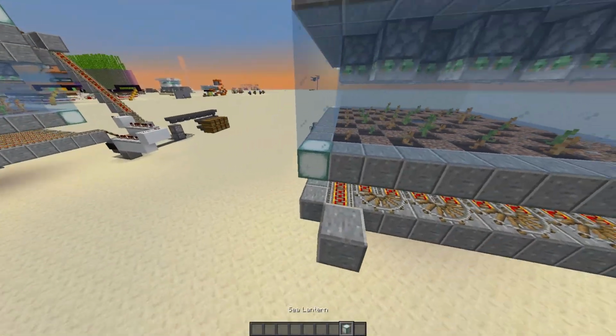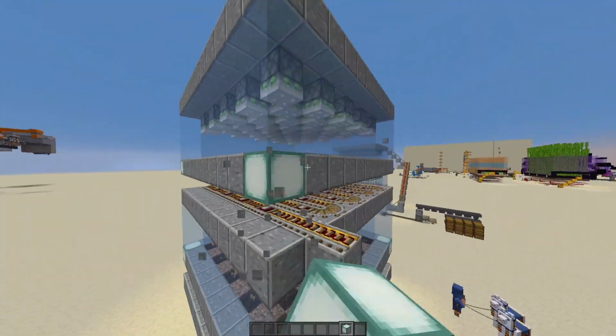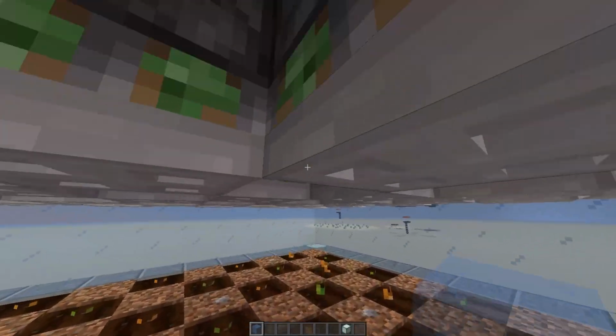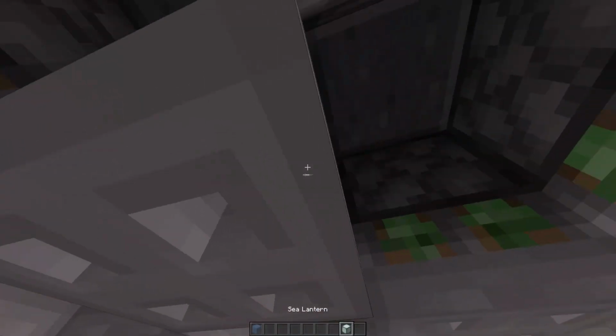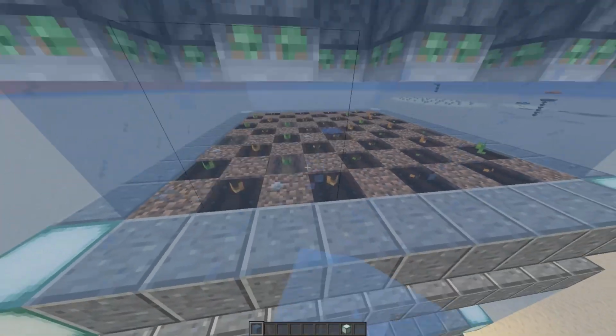Okay, so I'm just now adding in my lights for this layer here. And then I'm going to be on to adding in the rails. Now, the reason why I'm going to be showing you guys how to add in the rails is because they can get a little bit confusing if you are new to pumpkin farm building. As you can see, because that's in the middle, I'm just going to place my things to the side.